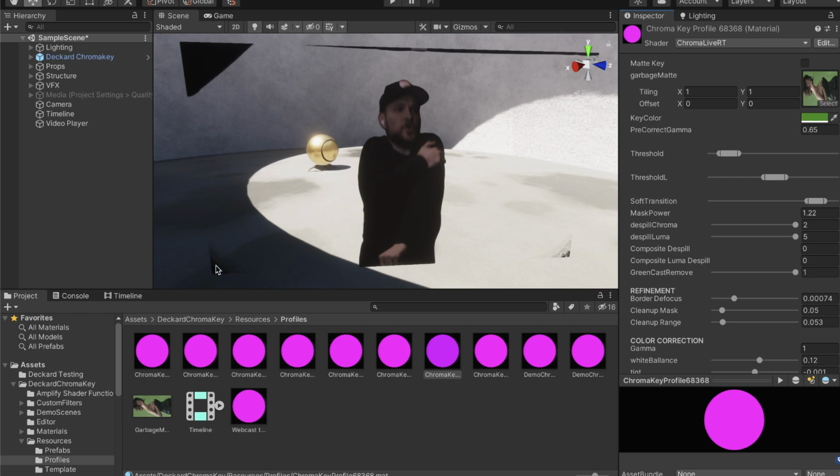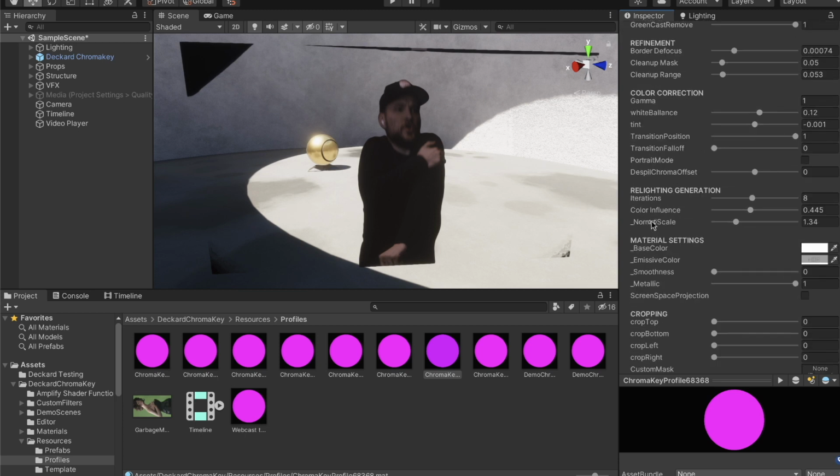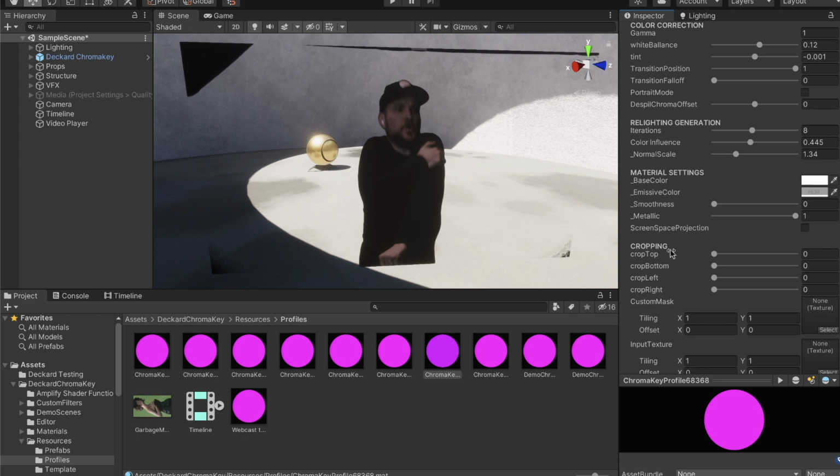So right now you can see that we have problem corners. We have a problem along the upper edge of the key, and then we have this terrible corner. So the beautiful thing is, if we scroll down, we can find cropping options. So I'm going to crop the top just a little bit to get rid of that terrible line around the top. I'm going to crop the left side, and this is to get rid of. Now we're looking at this backwards, so let me spin this around.